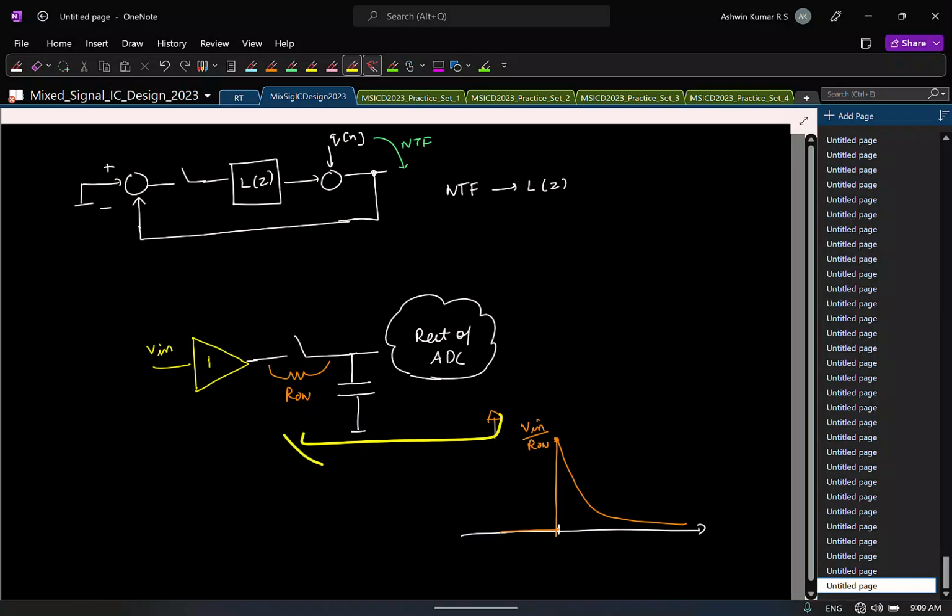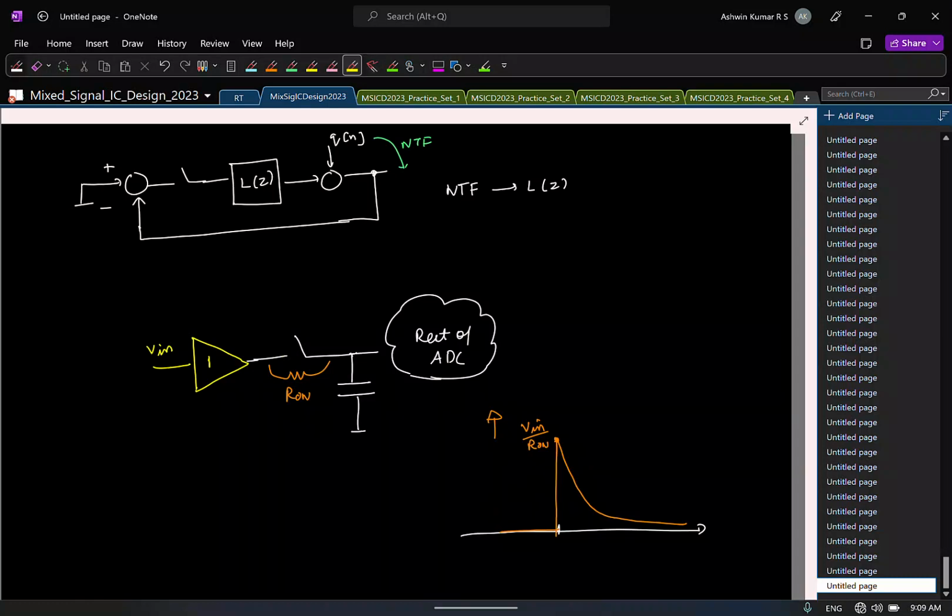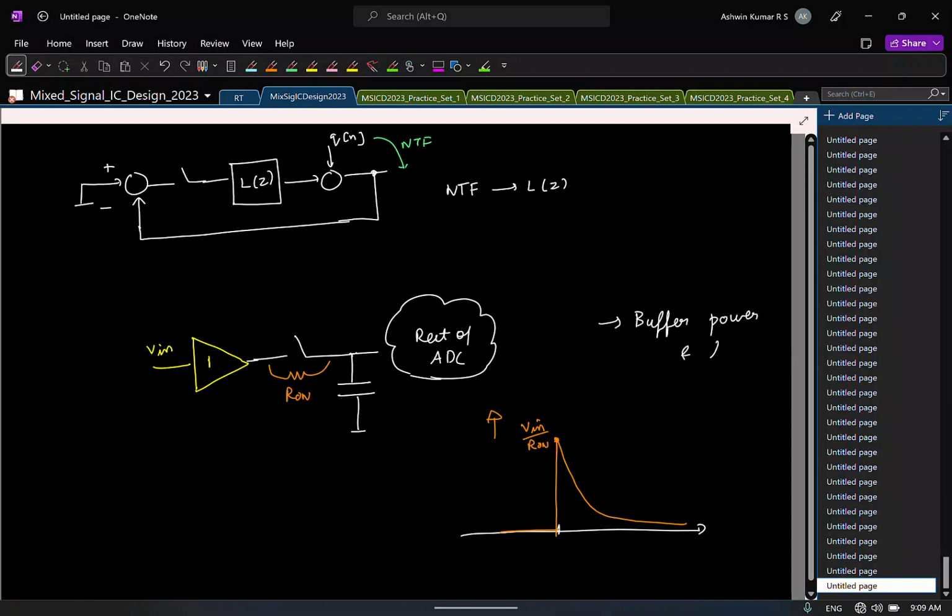You would have designed this ADC itself to have 100 dB of SNDR, right? But you should also make sure the buffer is not limiting the overall resolution finally. It's not enough just for this to have SNDR of 100 dB. This should have at least 100 dB or better SNDR. So designing these buffers which can provide these spiky currents while maintaining high linearity is actually very challenging. So this buffer power and linearity is critical, and we kind of saw this in SAR also, but it is true for any ADC.